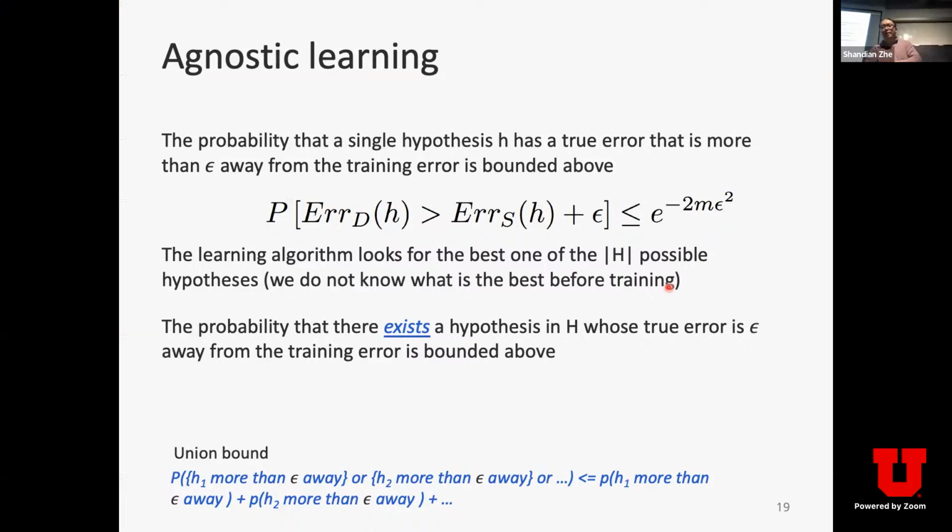Okay, so let us just give a quick review of what we discussed last week. We went back to computational learning theory. We talked about a more general, more realistic setting, which we call agnostic learning. Agnostic learning means that your target function could be outside of the hypothesis space.